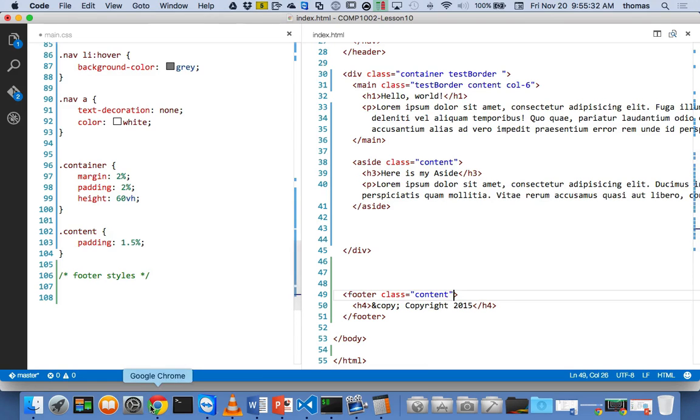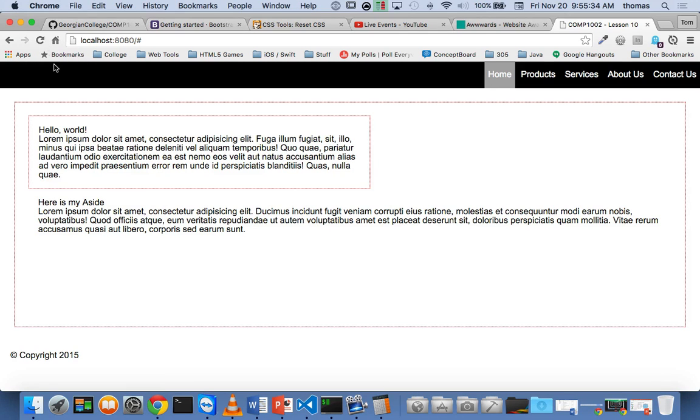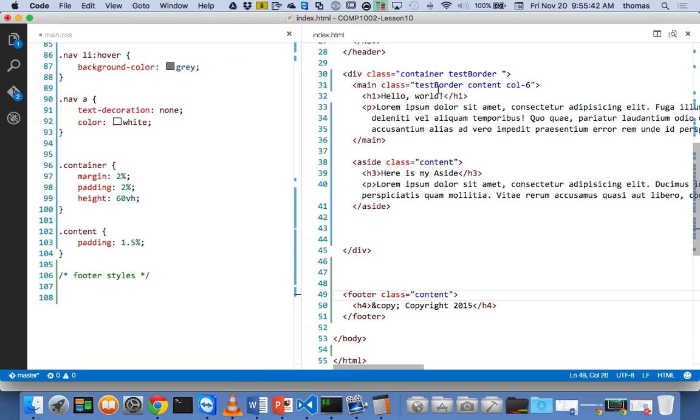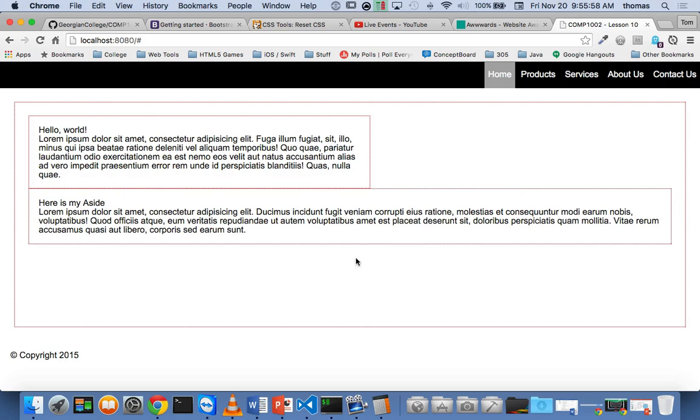And if I refresh, now my layout's a little bit different. If I want to put a test border around my aside so we know how much space it takes, let's do that as well, just so we can start laying things out. There's the test border. Take a break in a few minutes, okay guys? For the last hour. So there's my test border, and if I refresh, it looks like this.